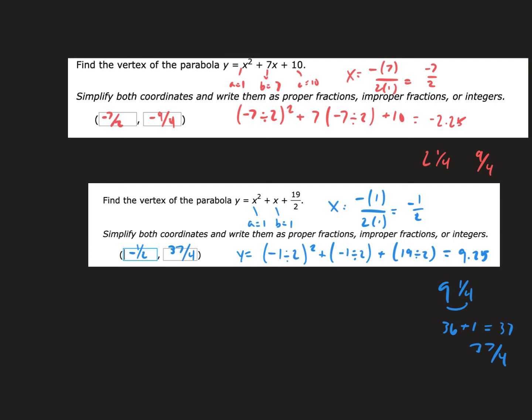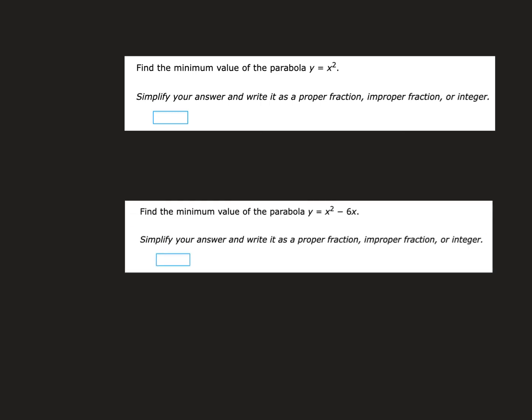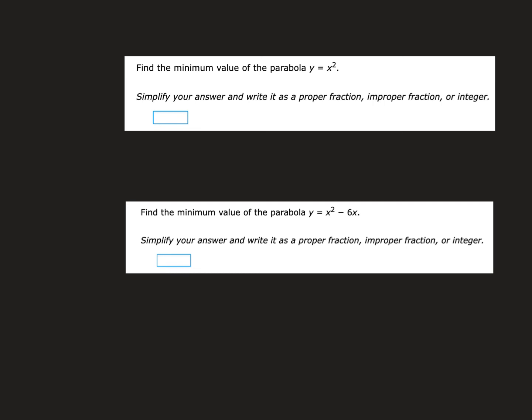What can you do? And last thing, finding the minimum value of the vertex is actually the same thing as finding the minimum value of the parabola. The same thing as finding the vertex. Remember, the vertex is the minimum value or the maximum value on the graph. In this case, they just ask for the minimum. More specifically, the minimum value is just the y value of the vertex. So just think about that when you're putting that in. They want you to find the vertex, but just the y coordinate. So you still have to go through the whole process. What's a, what's b, and then plug it in.